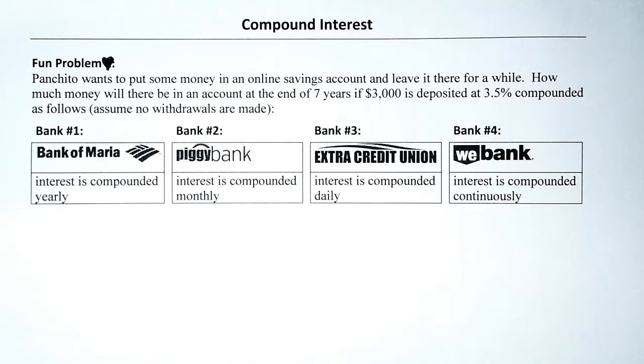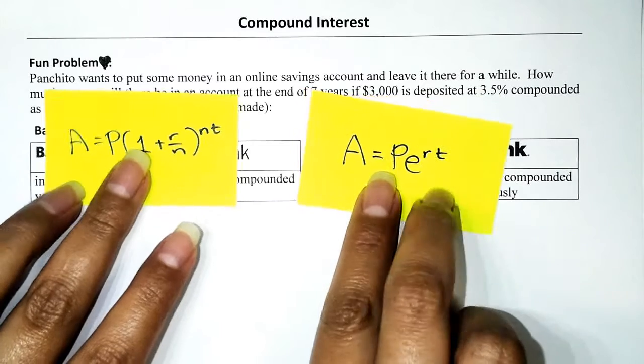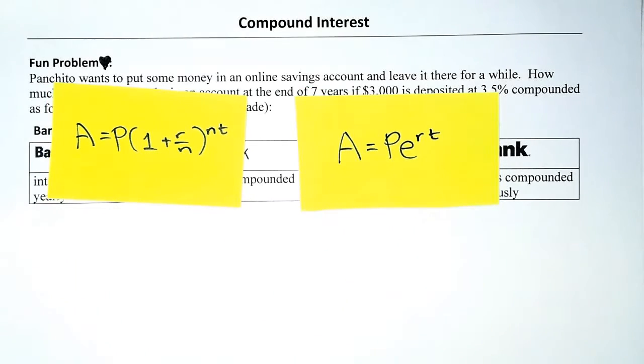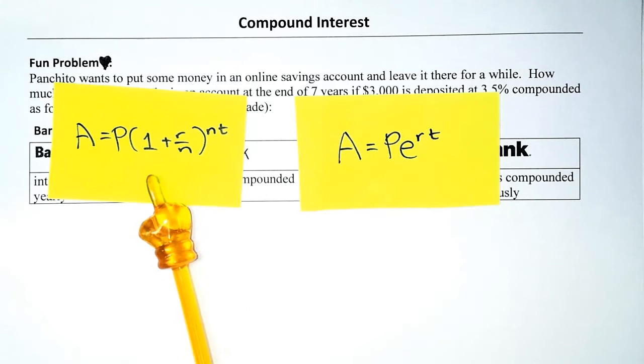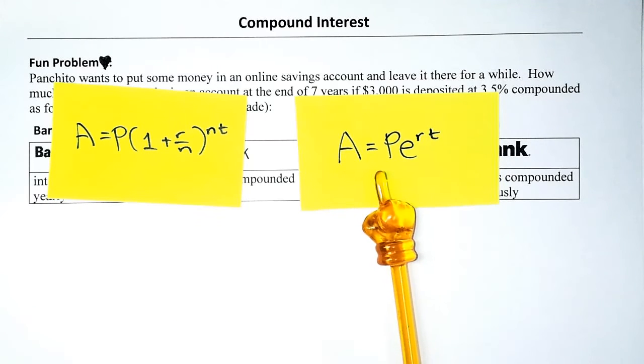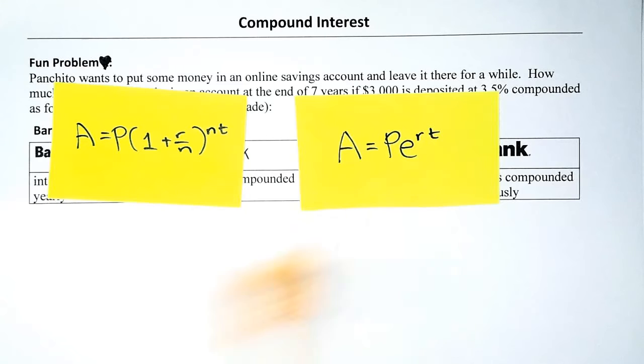So just to recap, there are different ways to calculate interest. One of them is simple interest and another one is compound interest. We have two formulas for compound interest, okay? One that reads A equals P times (1 plus R over N) raised to the NT power, and another one that reads A equals P times E raised to the RT power. And the question is, which of the two compound interest formulas do we use?